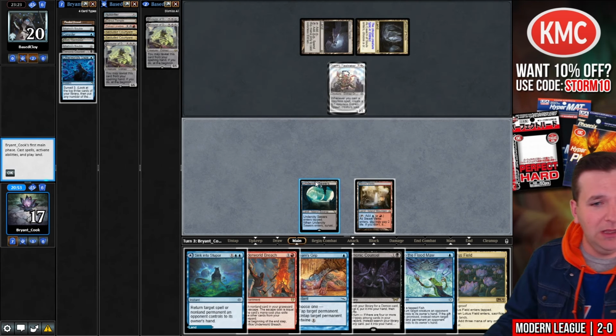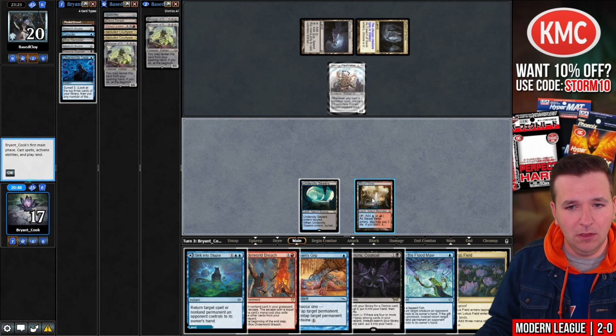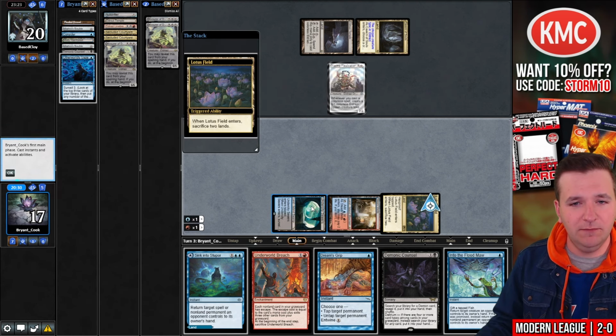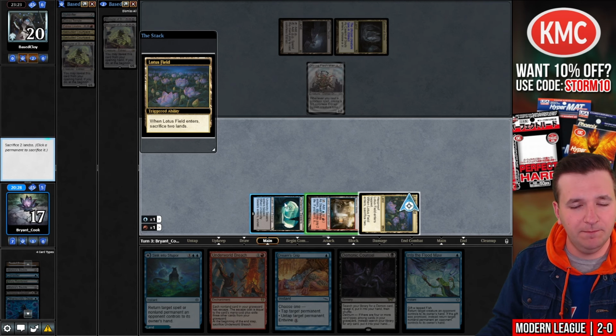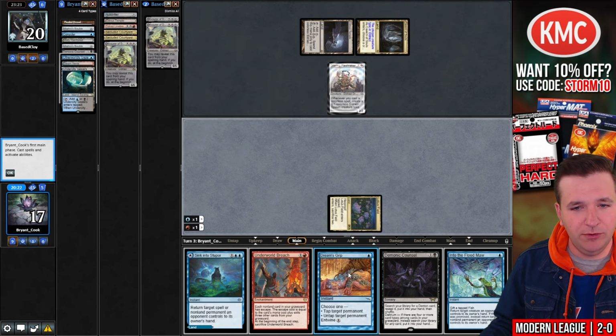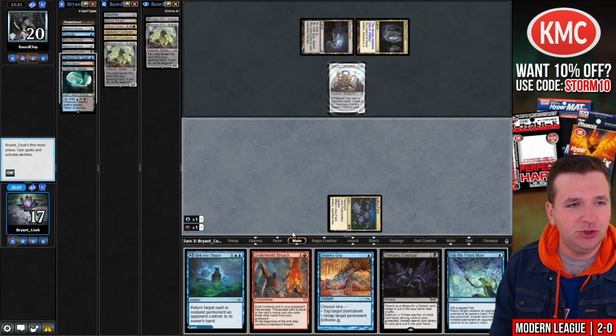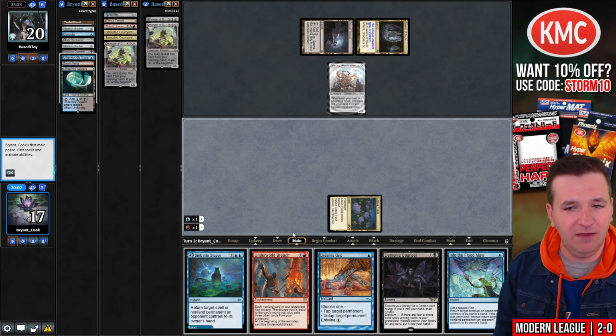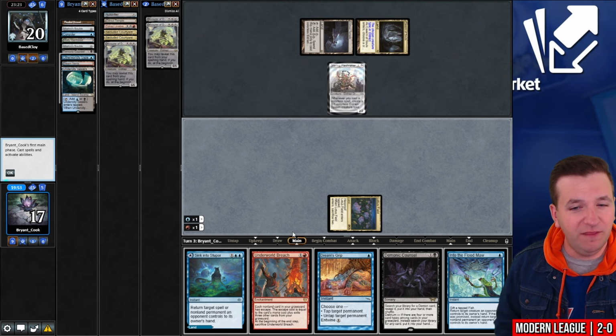How about that? All right, so how do we want to do this? So I could tap for... well, this would be red. This would be blue. I just want to think through my options here. We'll play the Lotus Field. Sacrifice 2 lands. So we have 9 cards. I could play Dream's Grip, play Breach floating 2 blue. And then I would need to Twiddle. And then we'd have to make the Lotus Field tap for black. I think we can do this.